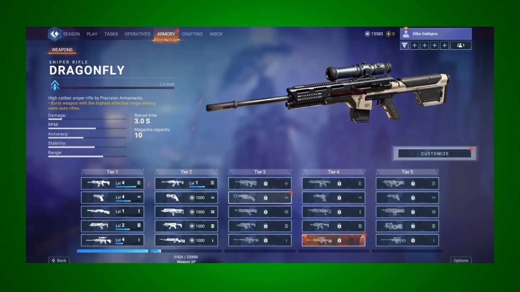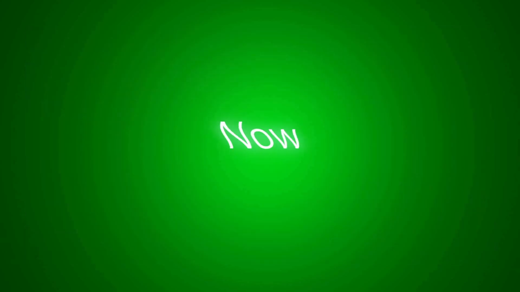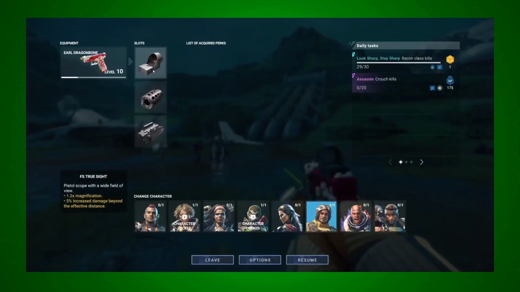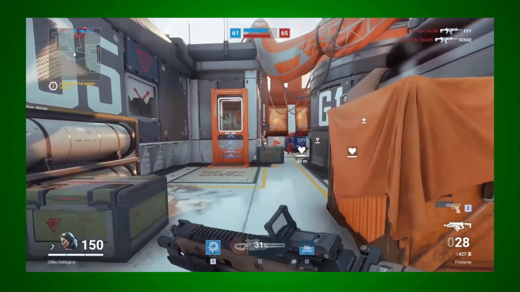There are 5 tiers, and each new weapon tier is unlocked if you have gotten enough XP with weapons from the previous tier. Now, you also don't just unlock new weapon tiers, but you also level up each gun individually. For each level you unlock on your weapon, you can get different attachments or even a stat track. To get the XP to level up your heroes and weapons, you can either play PvP or PvE.